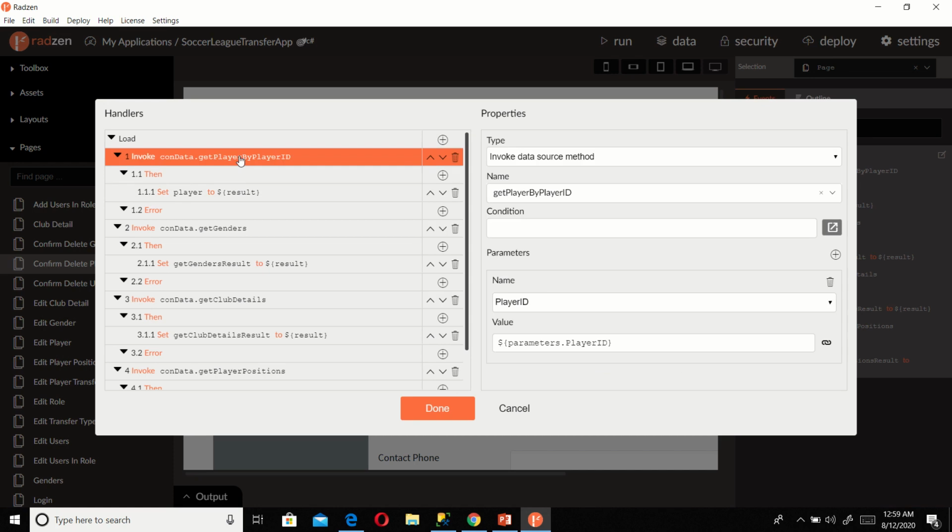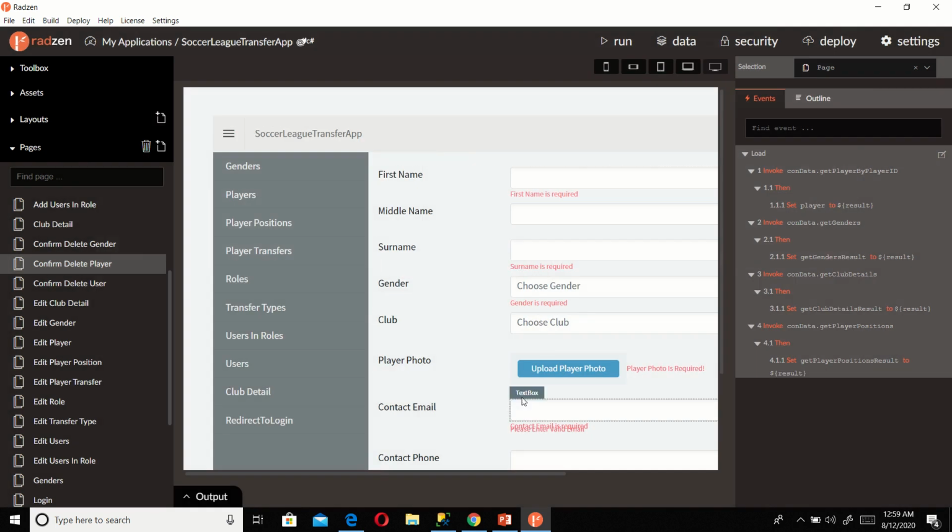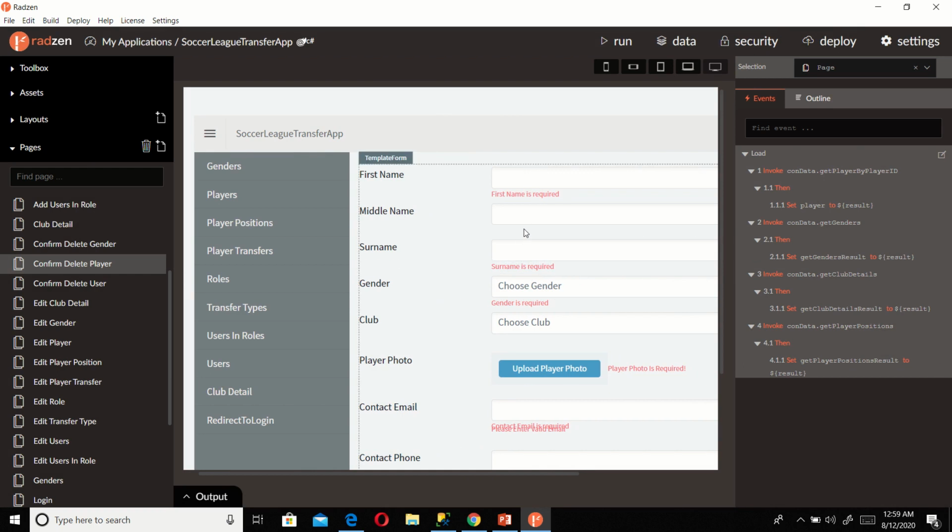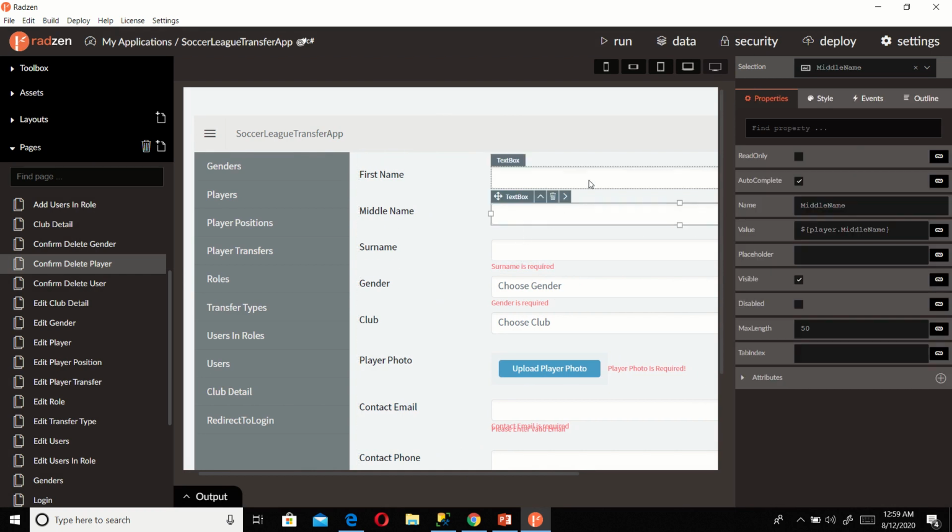Of course, we need the method to get the player by player ID. But first of all, let me click cancel. Let me delete the things we don't need. I don't want middle name. Okay, sorry, I don't want the text box any longer.